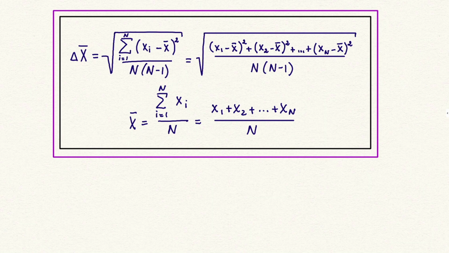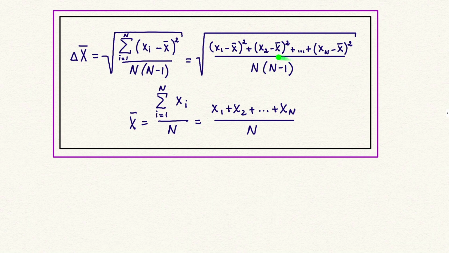So once you know the average, now we need to find an uncertainty in the average, and we'll call it delta x bar. And you can calculate it using this formula, or I expanded it here. So uncertainty in average is calculated as a square root of this fraction, and in the numerator you have a sum of the squares of the difference between your measurement and the average value which you just calculated. So here you take a difference between the measurement and the average, square it, and then add the next measurement minus average, squared, and so on.